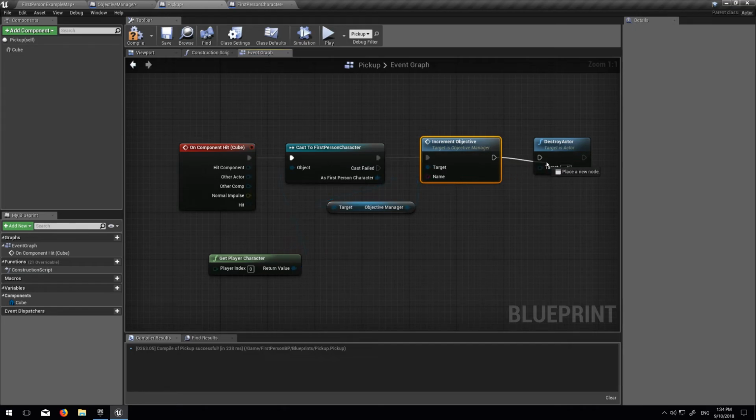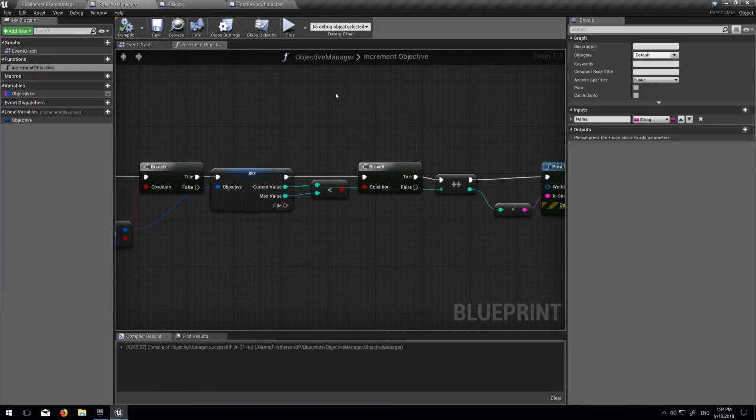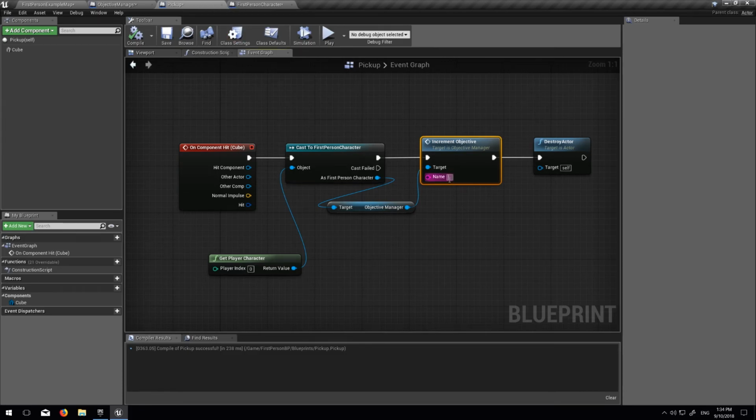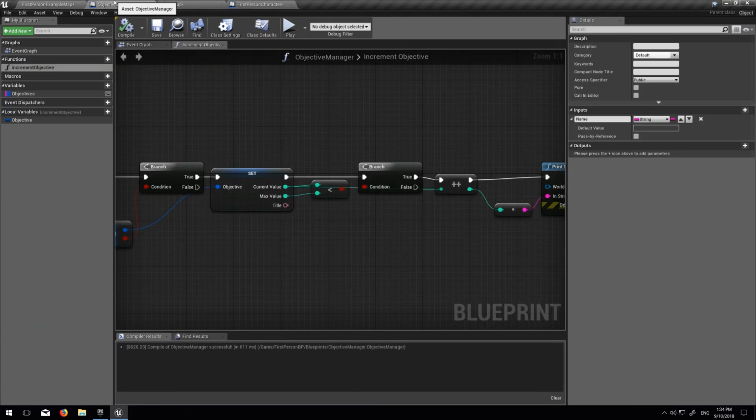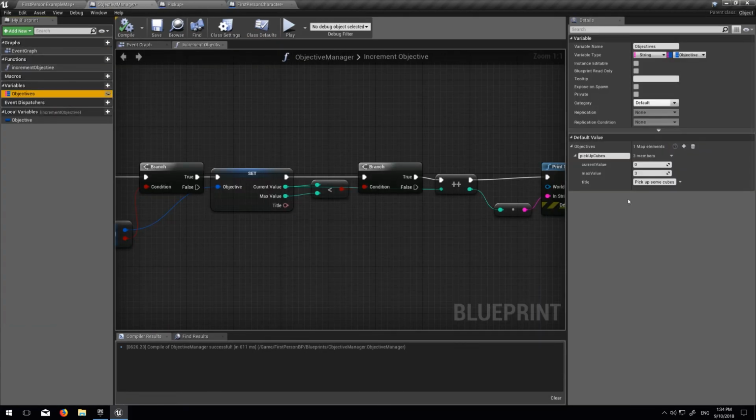So what I've done here is I've had to say this thing should not be a reference, so that it lets me type over here. And now I could just say pickup cubes. This name has to match with the name of the objective due to the data-driven nature of what we're doing here.